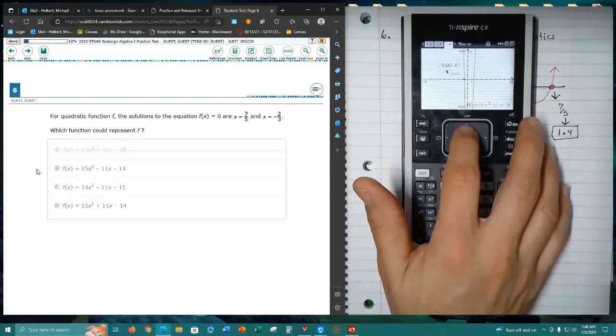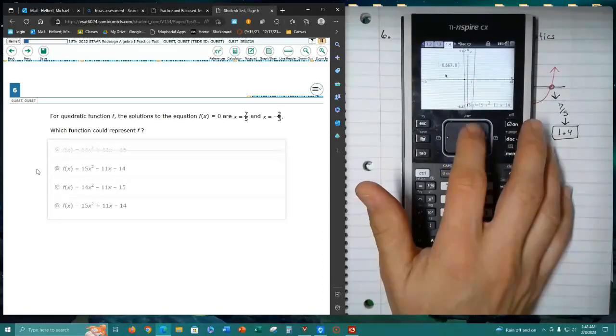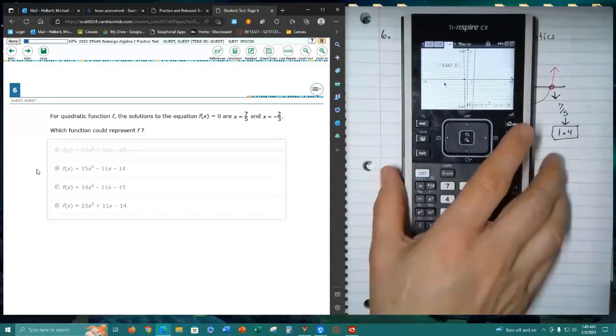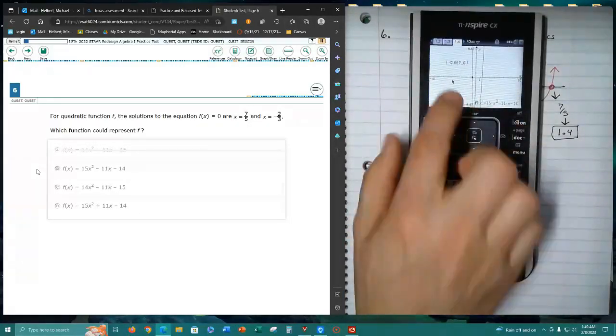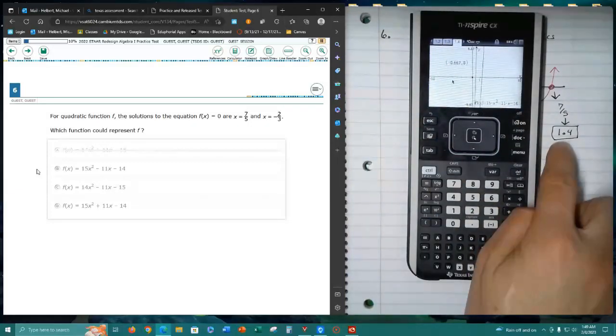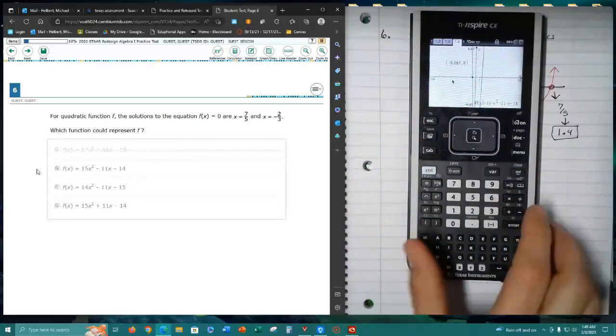Oh, I thought it looked like a 5. I thought it didn't. You know what? It actually matches. Look at that. We have negative 0.667, and this is 0.6 repeating. So you know what? This one's good. Now, if the right one is 1.4, then we got the right answer.